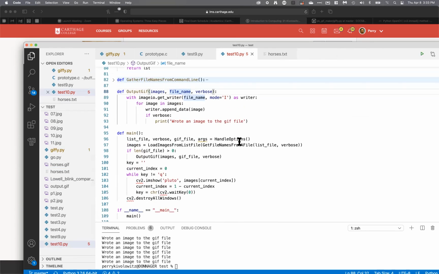Okay. Anybody have any questions? So you can use this to read and write video. You could take, for example, an MP4 video and read in one frame at a time.